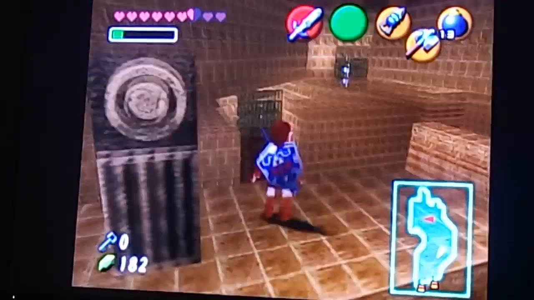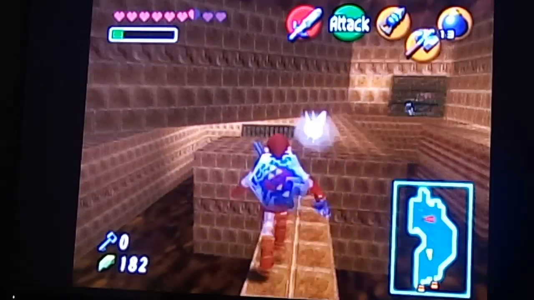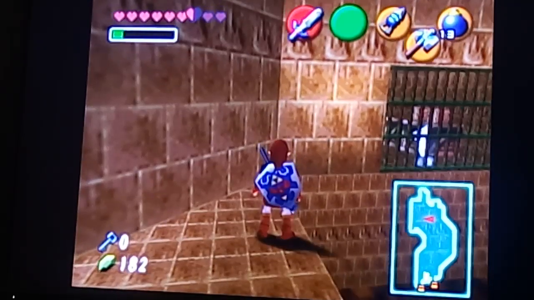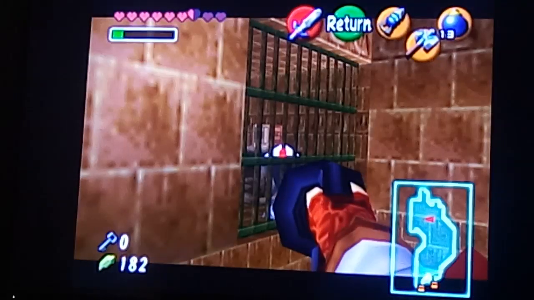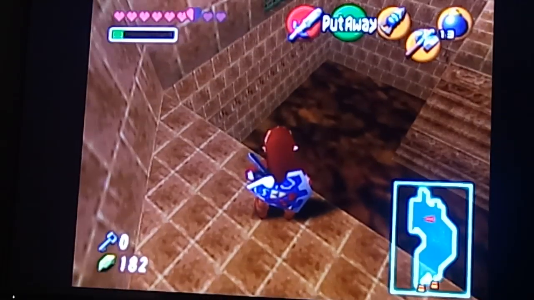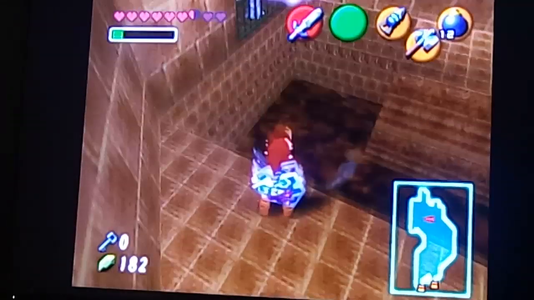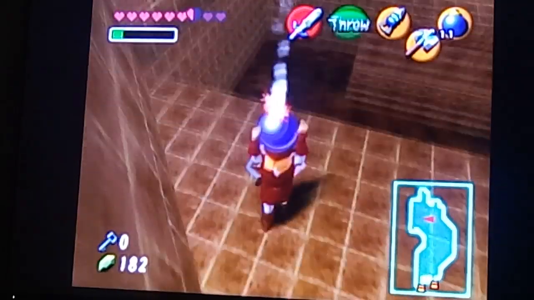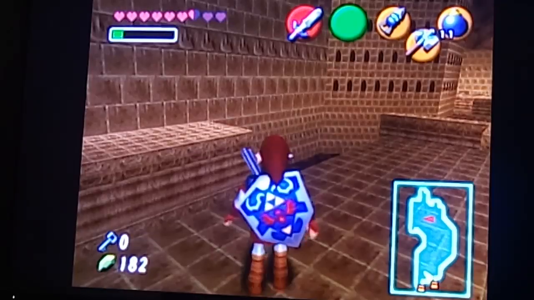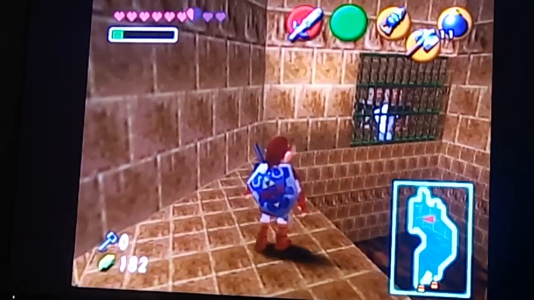Drop it. Nice jump. Another nice jump. Okay, so we see the crystal. And basically the best way to get this crystal is to use a bomb, throw it precisely when it's about to blow up. That should have opened that stupid door, but they always make it more difficult than it needs to be, don't they?